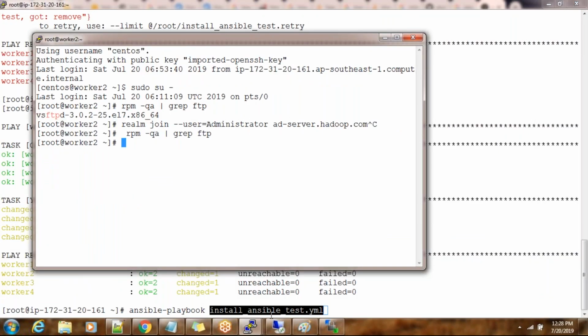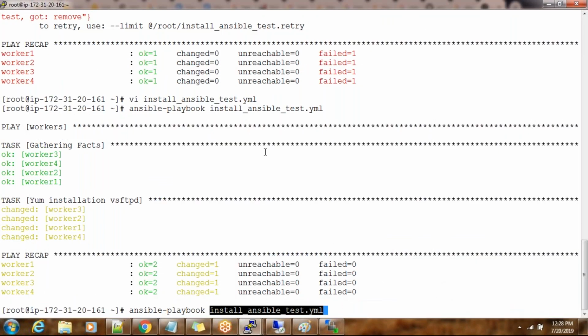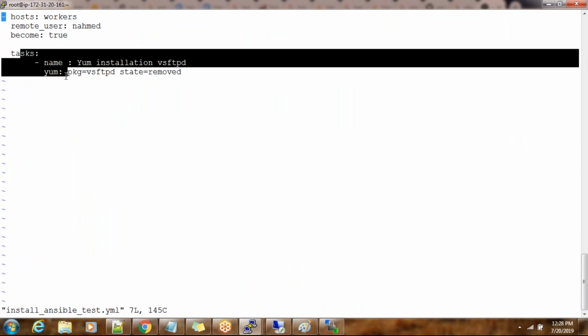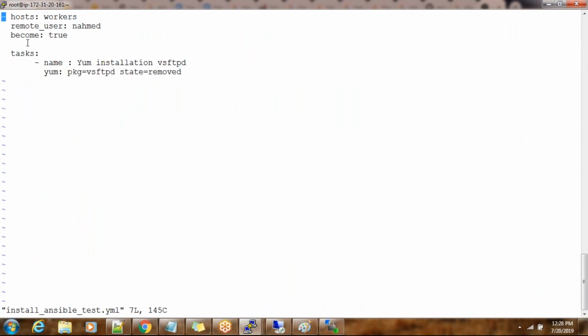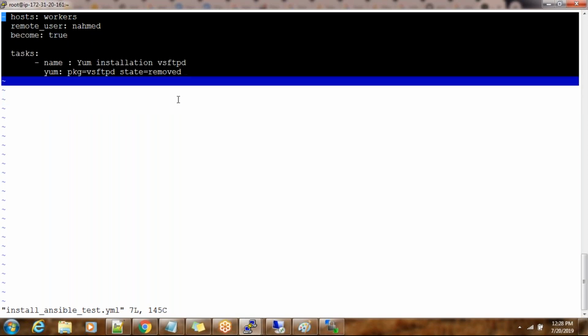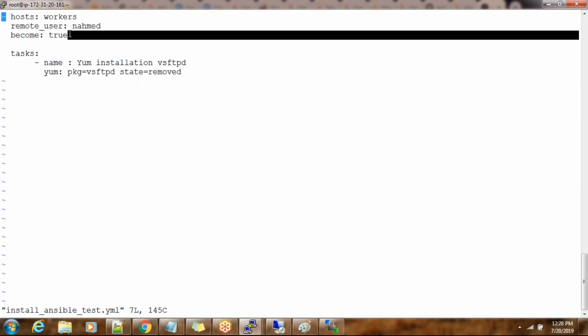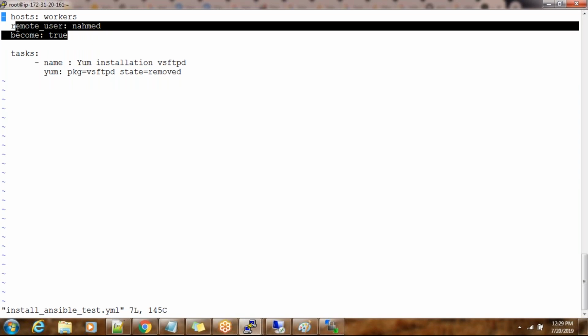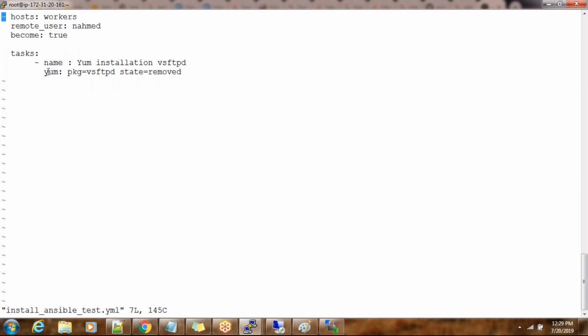So here you can see I used a functionality called a module. Under tasks, this is one of the tasks. You can have multiple tasks, and this entire thing is called a play. Under one play we will have multiple tasks, and we have a variable section and so on. Again, this is not completely standard; for demonstration purposes I just added very minimal things. Under a task we are calling a module. Ansible -m is a module, so you can use it and see what options are available.